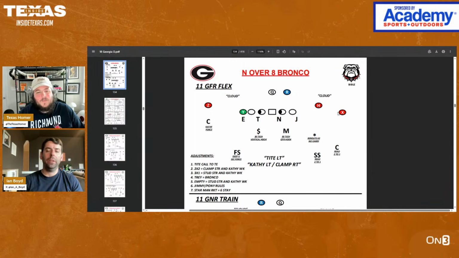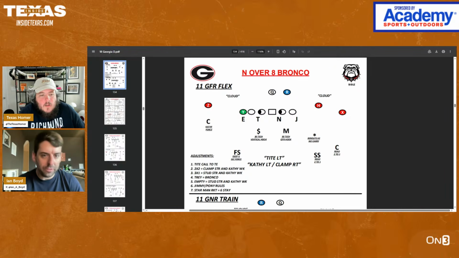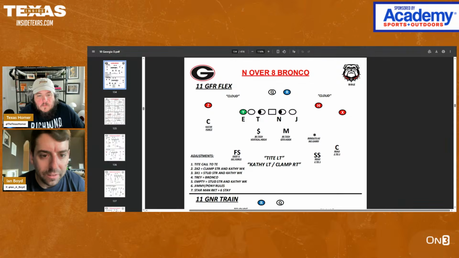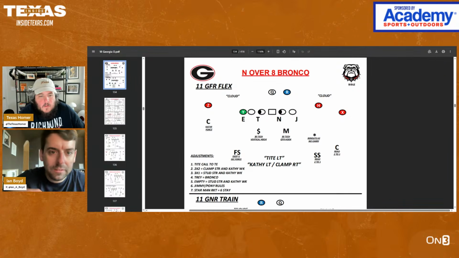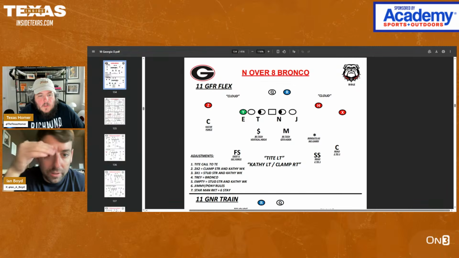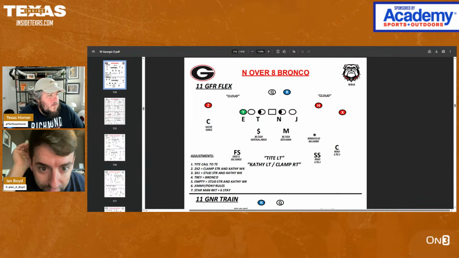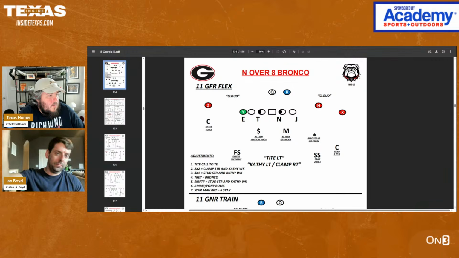This one is really useful. Like in the aforementioned situation where you want to help over the top on Cam Coleman, but you want your other safety to be a little more aggressive. So on the Z on the left, the corner is in zone and the free safety is just deep.